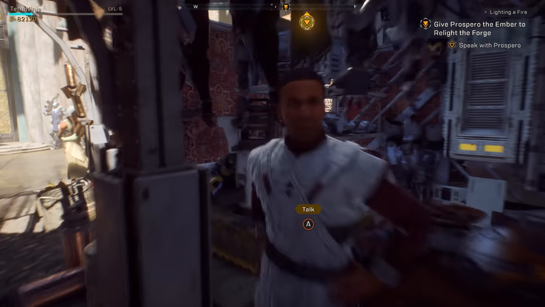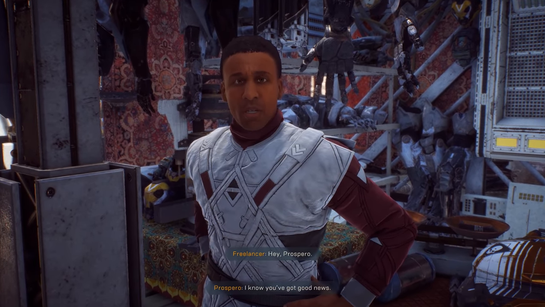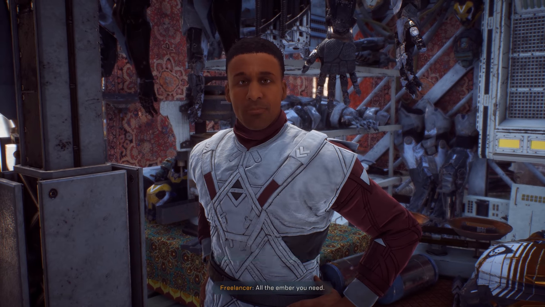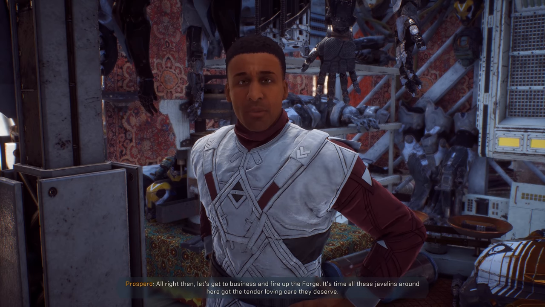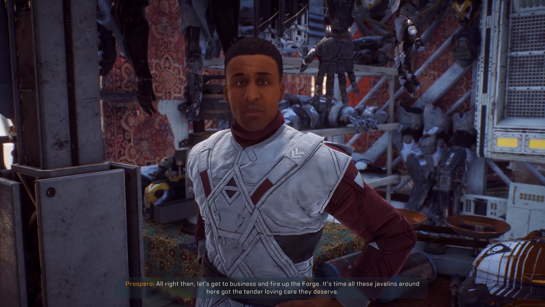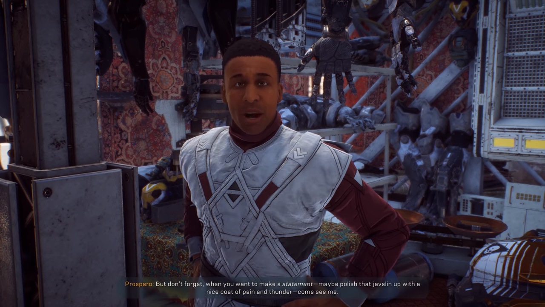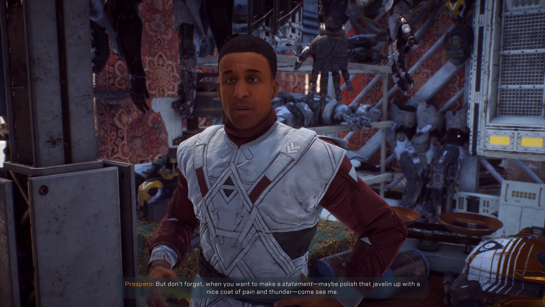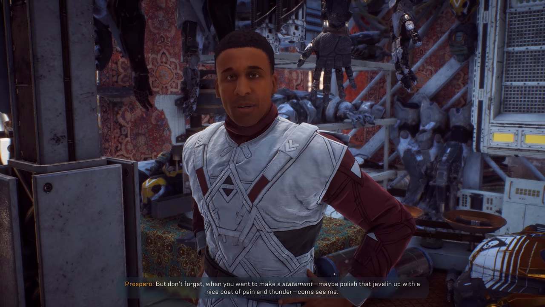Prospero. I know you got good news. All the ember you need. What I wanted to hear. All right then. Let's get to business and fire up the forge. It's time all these javelins around here got the tender loving care they deserve. Head on over to the forge, and you can start crafting. But don't forget, when you want to make a statement, maybe polish that javelin up with a nice coat of paint and thunder. Come see me.